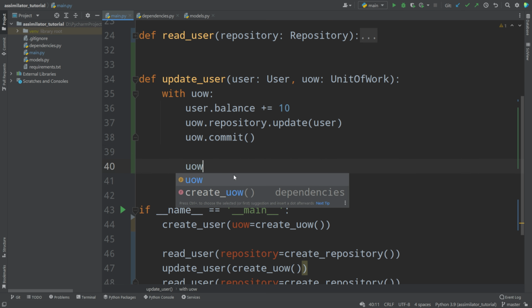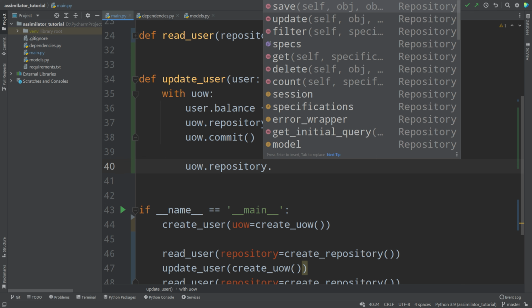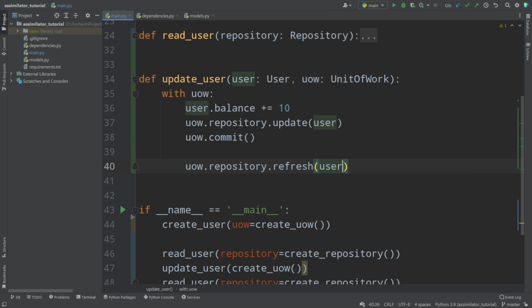What you can do is use UOV after commit, UOV repository refresh from user. So what refresh does is it basically updates your user and refreshes all the values from the database. We're not going to see it here because we use internal Python objects. There is nothing to update. But if you're using SQLAlchemy, or if you're using, I don't know, Kafka, if you're using Redis, then there may be a problem with old fields. So some field was updated in the database, but the field in the model is not updated yet in the Python object. So you want to use UOV repository refresh to refresh your object. But of course, that's an additional query to the database, so you need to be wary of that.